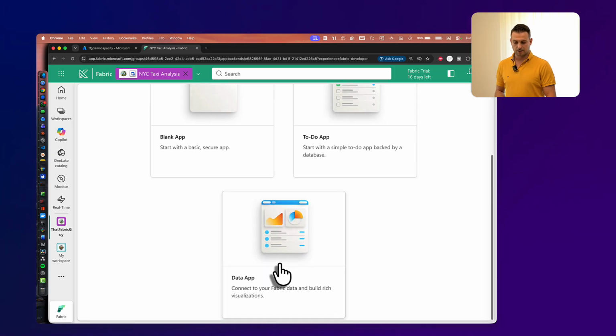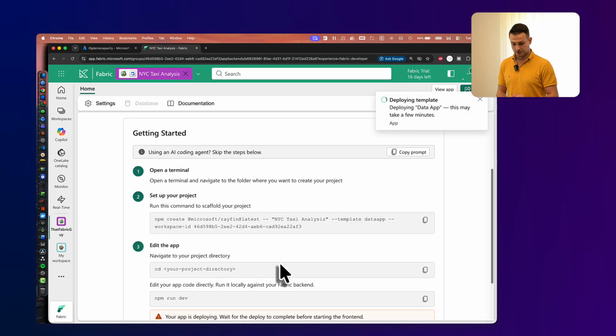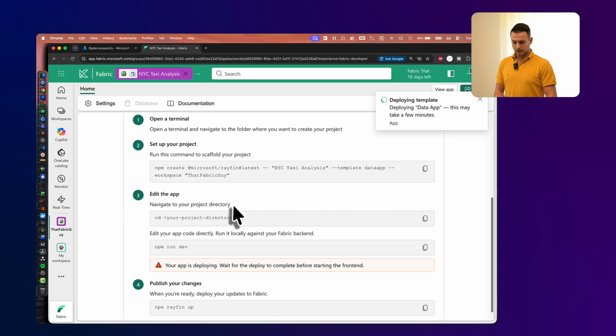And we can create a data app, and the data app is the one that we're going to use right now, because we are going to connect to a semantic model that I have in Fabric, and we're going to build visualizations on top of that semantic model without using Power BI, but using Rayfin and Fabric apps. So let's click on data app, and it is now deploying the data app.